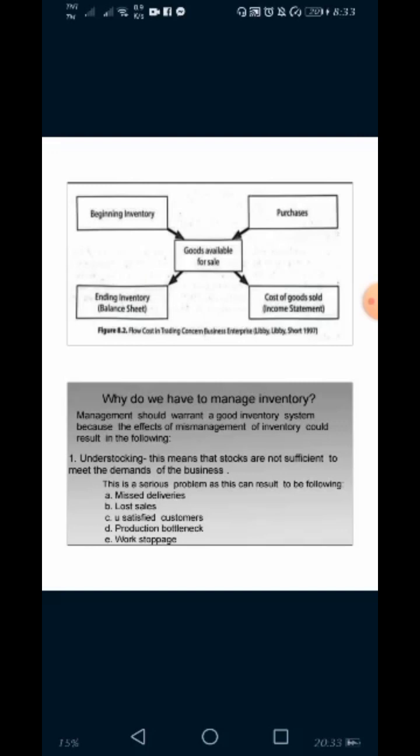Unsatisfied customer, product bottleneck, work stoppage. The serious problem that results in the following. So dapat ang stocking dapat makuan ka sa business mo, ang kailangan mo ni ang pagpaliton para masudlan, pulihan ang inventory kay wa na isulod. Dapat naa kay safety stock, kay kung wala na ang item, safety stock na ang ikapuli, para mapulihan ang dagan sa product life cycle.